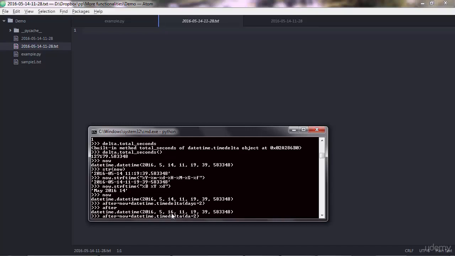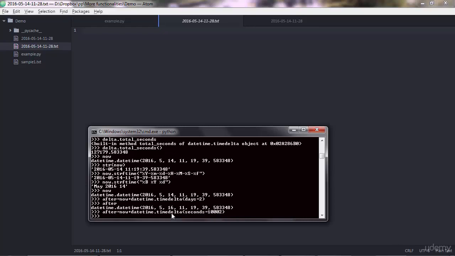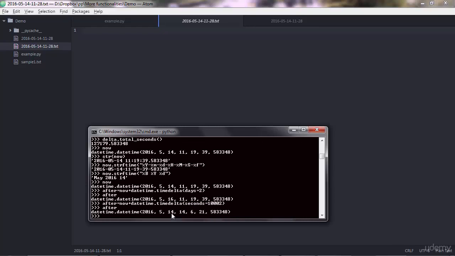You can also pass seconds in there as a parameter, say like that, after, and this is what you get. So Python will get the seconds out of this, add them to the seconds, and then convert the remainder to minutes and hours if necessary, and so on. And it will give you a correct date that is exactly this period of time after this now datetime. So that's about datetime.